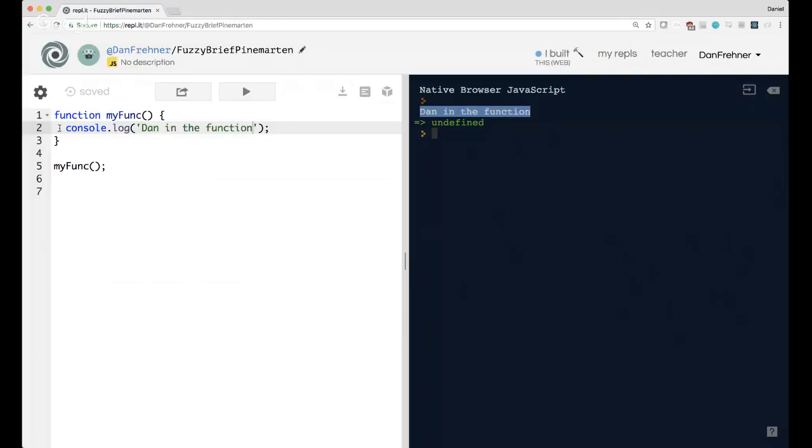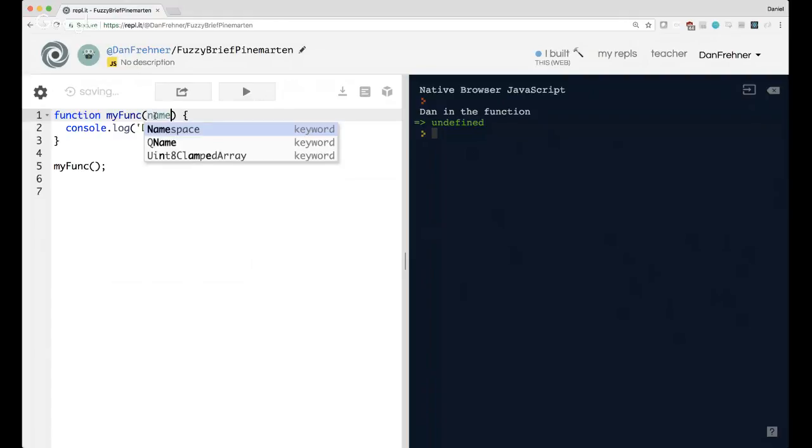So this is fine, but I can console log Dan in the function whenever I want. We are now going to talk about something called arguments. Arguments are data that we give to a function to include inside of the function body. Inside of these parentheses, essentially we're creating a new variable, and I'll just call it name. Imagine it like this: var name equals, we don't know yet. We don't know what that variable is going to equal yet. But imagine that's what it's doing when we give an argument to a function. We're going to give it the variable of name.